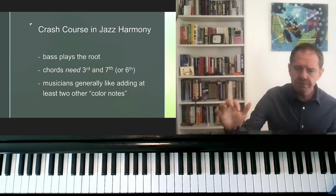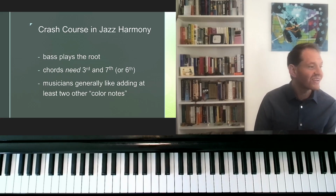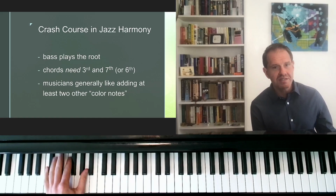So I want to give you this quick crash course in jazz harmony, and this is certainly something that you could study in college for however many semesters you can imagine, but I'm going to go through it in about 2 minutes. So the bass plays the root of the chord. So if we have a C major chord, the bass is usually playing a C. We want to hear that bass in as low of a register as possible. Remember, in that range between the very first E and two E's above.